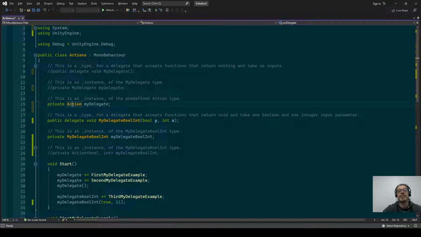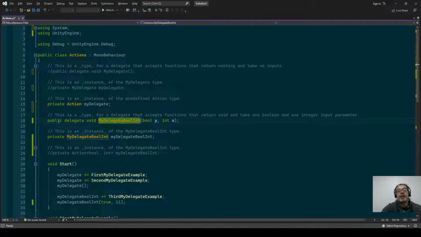It's called action, okay? Now the good news is that there is also an action that is templated, meaning it accepts a variable number of input parameters. We can choose the type. So instead of defining it again, action returns void, so that we cannot change, but the input parameters could be boolean and int, for instance, two of them, just fine, right?